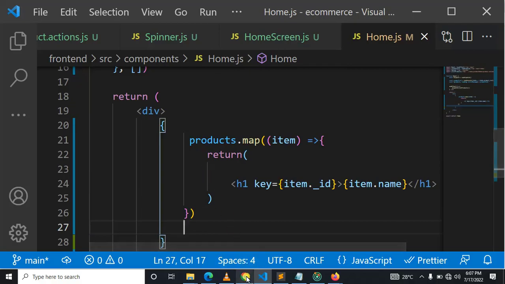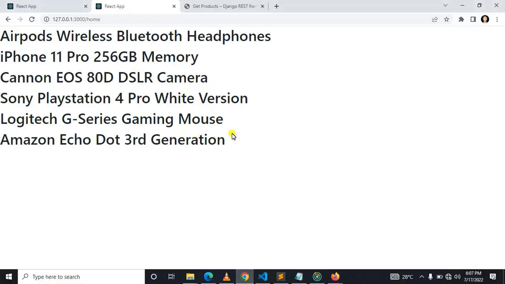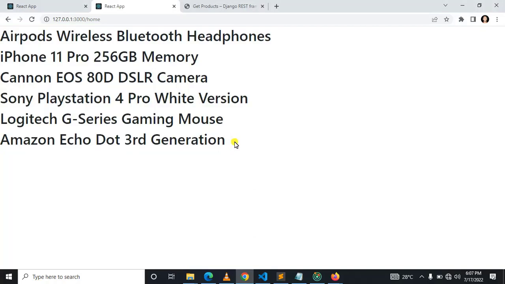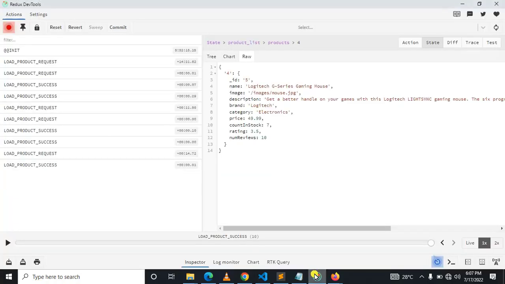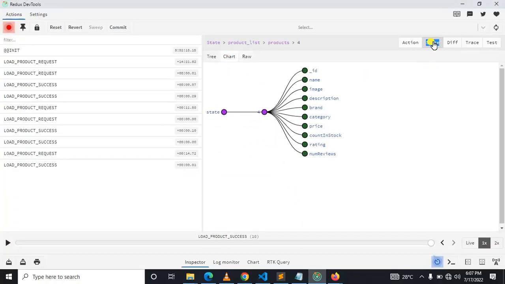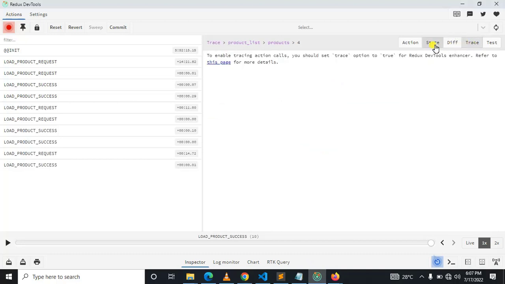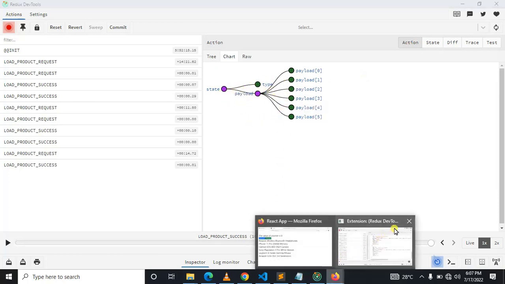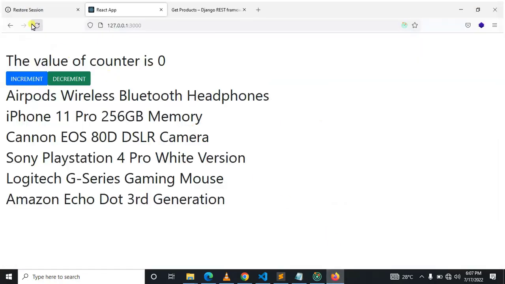Once I Control S to save the changes, you can see at home I'm able to display the product names. Why? Because the data is stored in the global state. All information is accessed globally. There is not much need to stress. Data is globally stored.